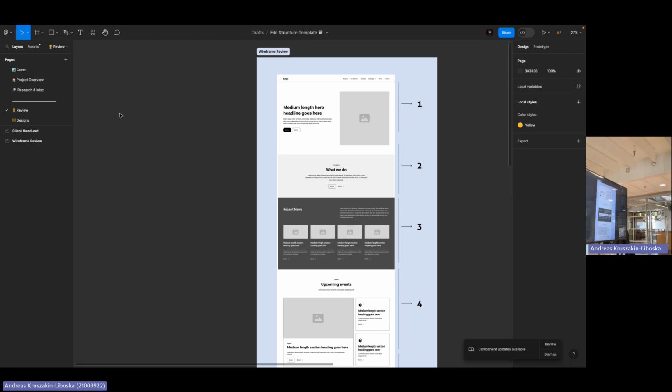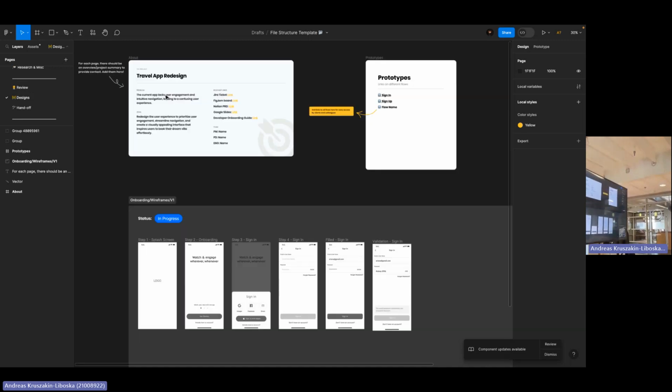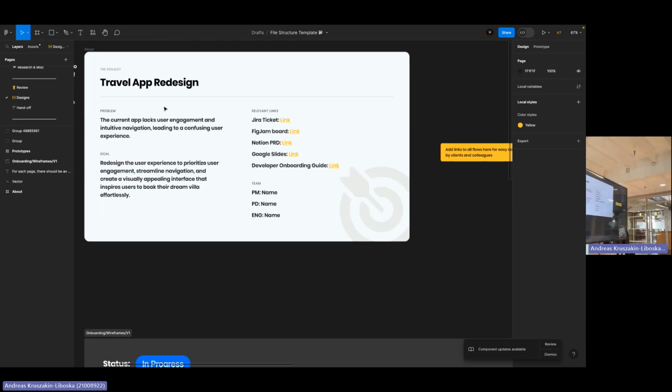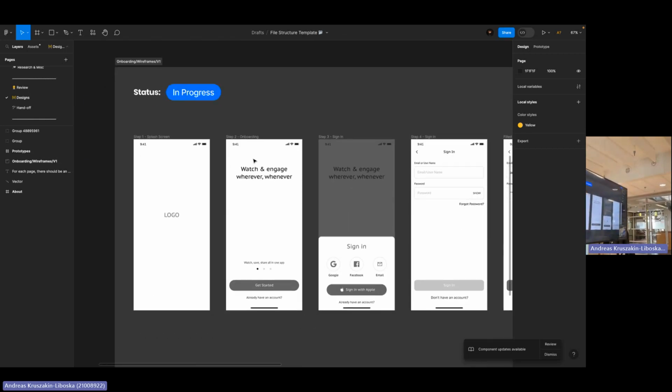It's really nice as the review section. And then there is the design section, which is also nicely divided with the overall goal and the problem, so you stay focused as you go. And it also has some links, so you don't have to go to the very top. You have it here, and also the team. It's nice, and the sections.